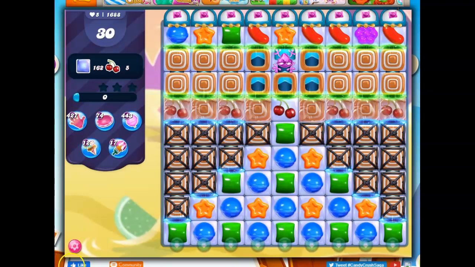Hi friends, this is Suzy, your gaming guru, here to help you solve the puzzle of level 1688 in Candy Crush Saga, where we have 30 moves to clear out 162 jelly and collect 5 ingredients.